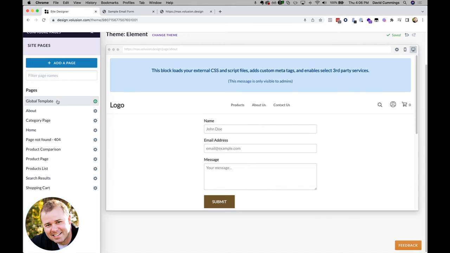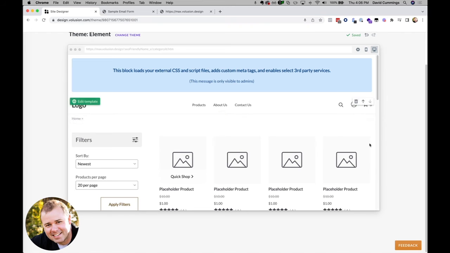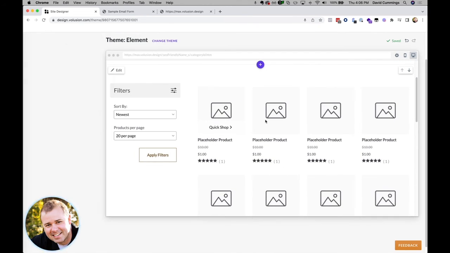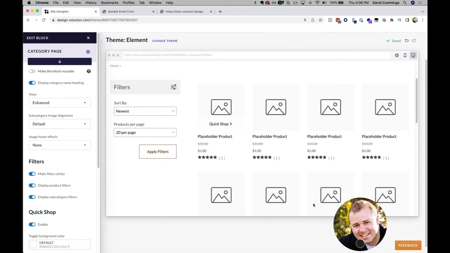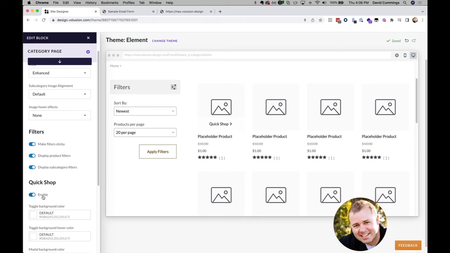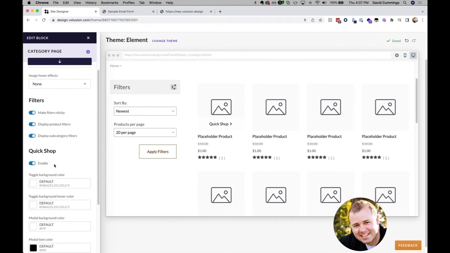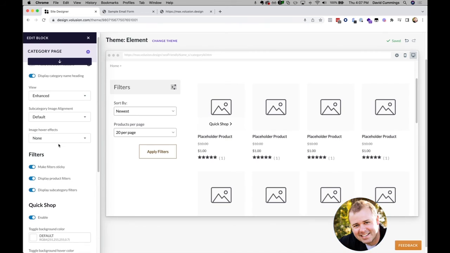And then I think lastly, just going through a couple of these more like template pages. So this being a category page, anytime somebody clicks on any category, the settings that you apply here are going to translate. So right here we have filters, but if you didn't want to display the filters, you could turn that off and those would move over. Category pages come with a quick shop option that you can turn on or off. You can see the little quick shop here. And so there's configuration settings in here.